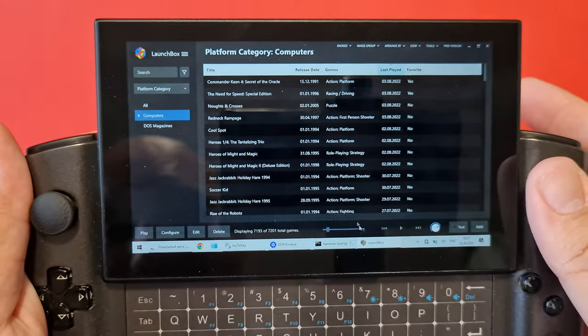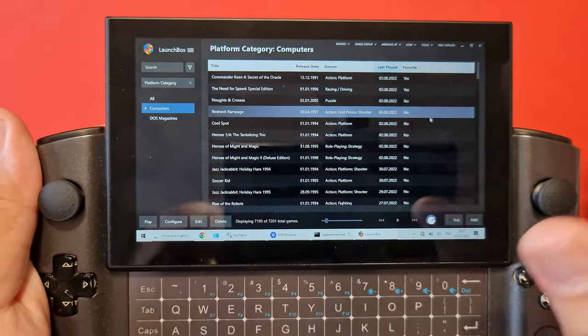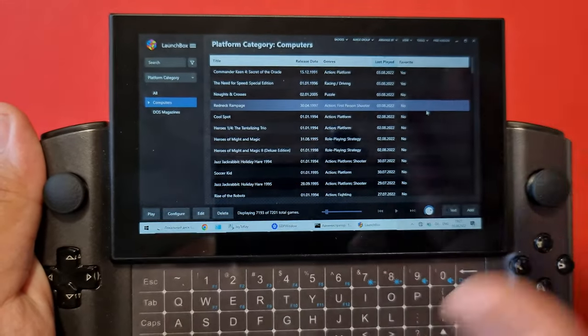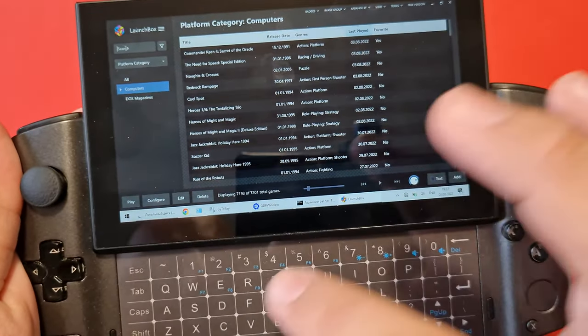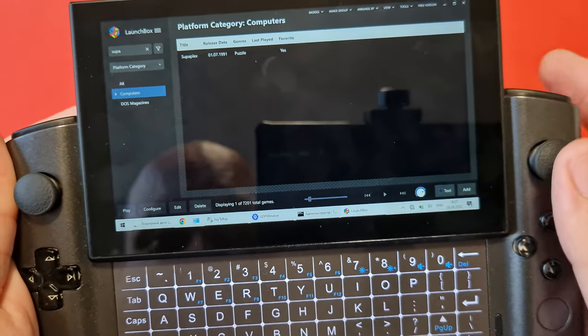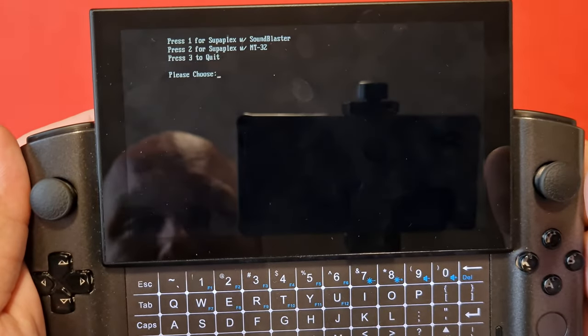So how eXoDOS works, in case you don't know, is that you have got all of these games, but until you run them, they are zipped. And once you click on a game for the first time... So let's find something here. For example, one of the very first games I ever played, Superplex, from 1999.